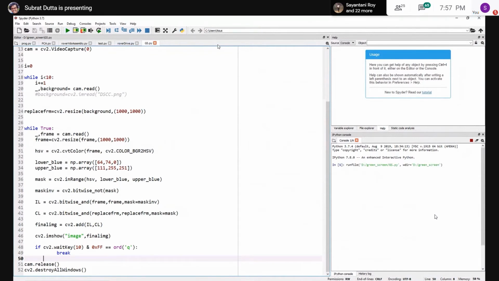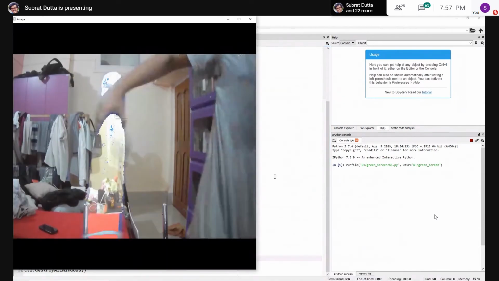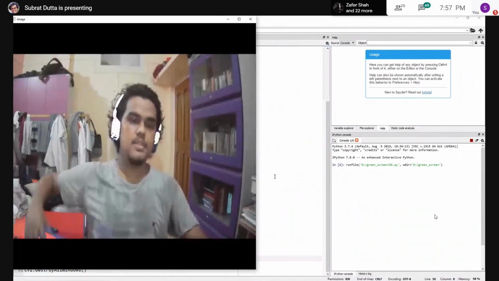So it is going to take a few images of the background initially. First of all, the camera initialization takes some time. So the screen should pop. Hold on a second. Yeah, so just pop right here. Okay, now if I come here, now if we do this particular thing, that is the mask I'm having.